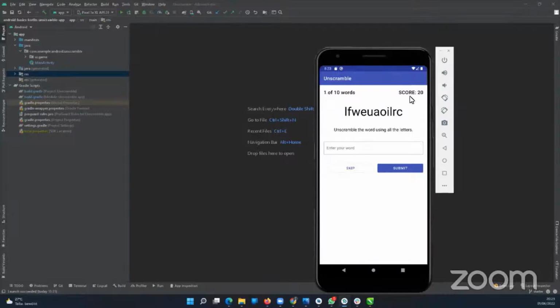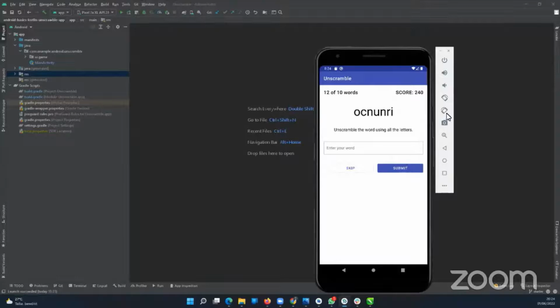You see 1 out of 10 and it gives me a score, even when I do not put in anything. So you can see the app does not even check the word that's being entered. If I click again, you see the player is always scoring points, and the number of words is increasing. So that's a problem. And if I go past 10, it still gets to 11. So there's no way to actually end the game.